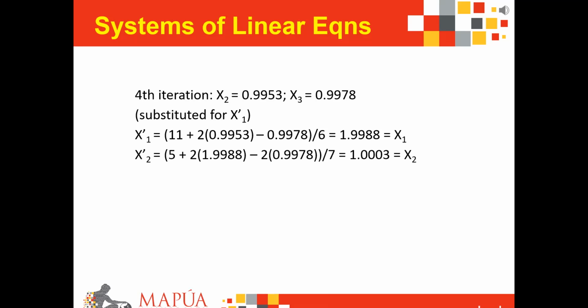1.0003. And then we introduce this new value of x1 and this new value of x2 to your iterative x3, giving us a solution like this with a value now equal to 0.9999. And upon checking the error on our previous variables of x1, x2, and x3, when compared to your new values of your variables x1, x2, and x3, we found out that we still need to repeat the process.